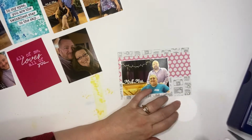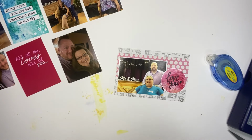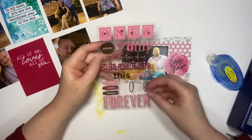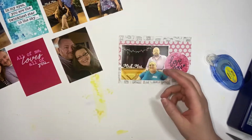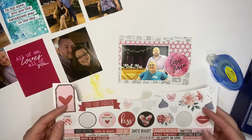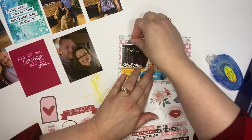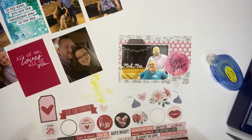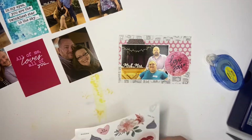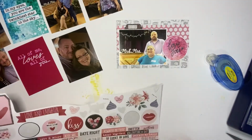I tell you what, friends, I had a bunch of problems with my ATG, and I have lost the little piece that you put on the right side when you open it up. So I don't know if I can buy that piece or if I'm gonna have to buy a whole new ATG, but I also feel like I have seen some ladies that have created a cardboard piece there with a Cricut. So I'm gonna have to talk to my local scrapbook hobby house, because I think that's where I learned about that, and see if they can tell me all about it.